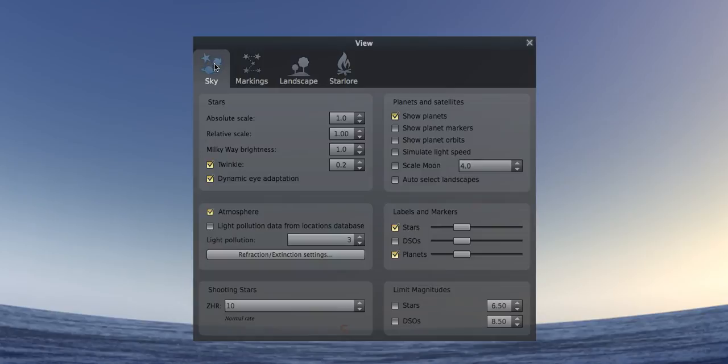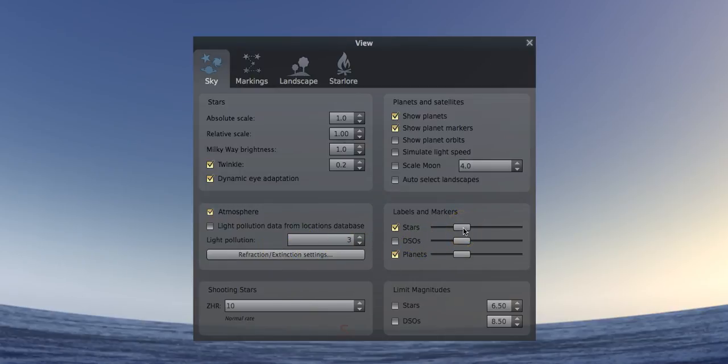Now, if we go to the sky menu for this view menu, you see a number of items here. And the particular ones that we talk about in the assignment is the show planets markers as well as the show planets. And we want you to have those two set. For the determining the speed of light assignment, we'll come back to this window and you'll turn on the simulate light speed. Okay, without that turned on, light is assumed to go infinitely fast.